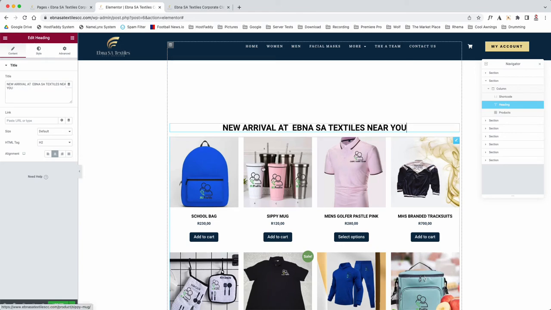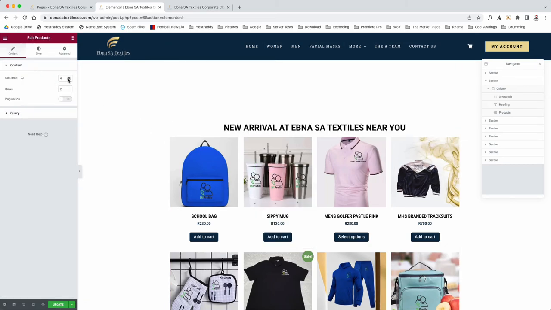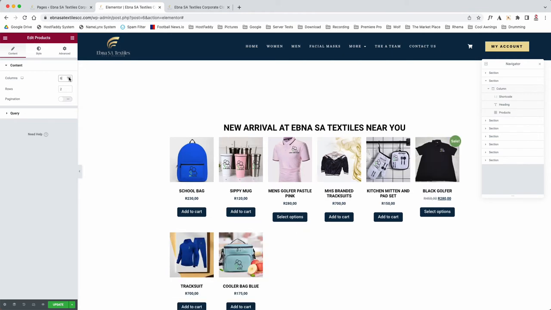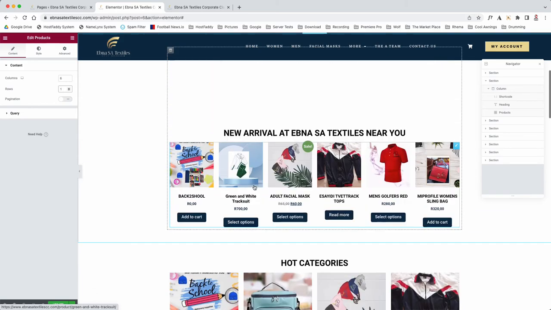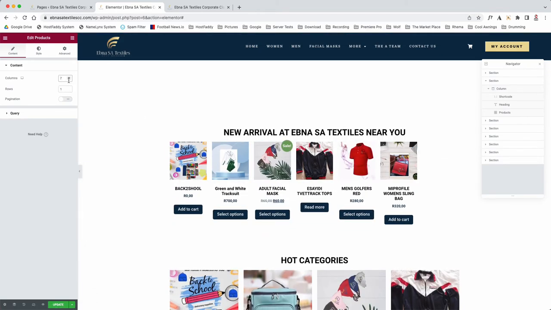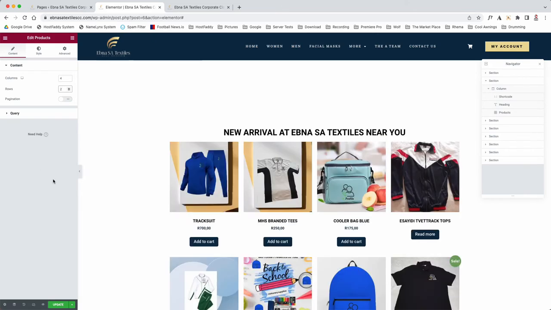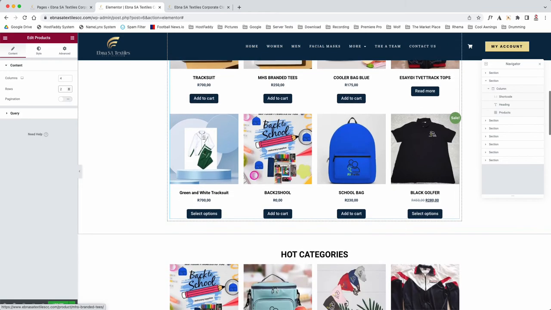These are your products. Every time you select an image, I always like to right click and go edit. There we go. We've got 4 columns. We can make it 5 if you want. Go like that and go 1 row. There you go. It will just change it like this. I'm not a fan of that. I like to keep it quite simple for users. So we go like that. There we are. There's plain. Guys can see the images clearly.